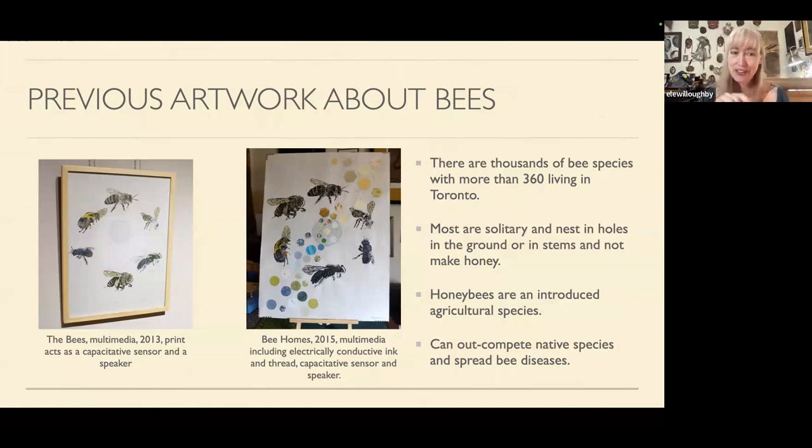If you look carefully, you can see there's a spiral printed on the back of the sheet, and that is also an electrically conductive ink. All a speaker is, is a spiral of current, a membrane, and a magnet. So there's a magnet behind there, and I'd literally play a sound file. Each bee would identify itself if you put your hand near it and tell you a bit about itself.